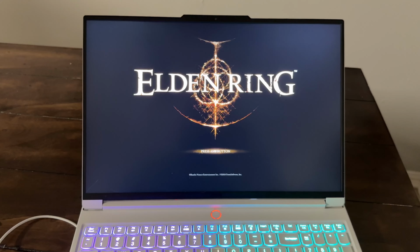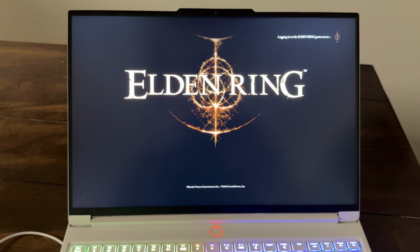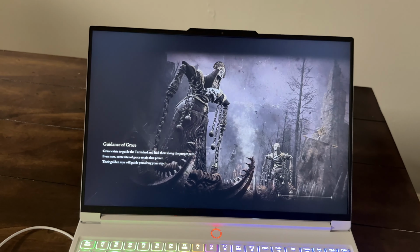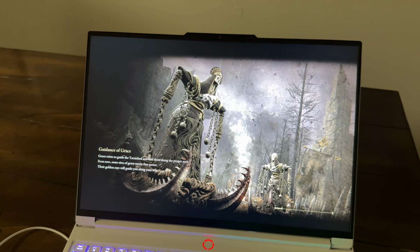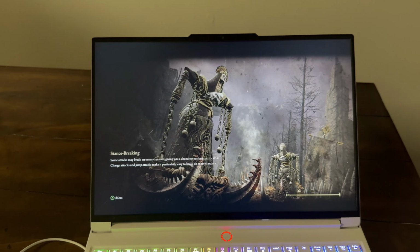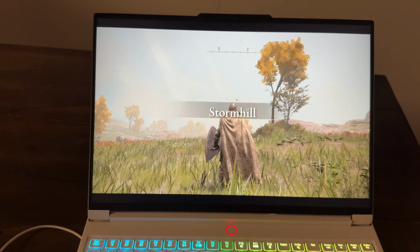Now, the screen on this thing, I think, is beautiful. I think it's got great, nice, even lighting. It's got great responsiveness. It doesn't have G-Sync, so if you care about that, maybe that's a ding for it. And if you're wondering what G-Sync is, what it does is it allows the frames per second and the refresh rate on your monitor to sync up so that we don't have any tearing and things like that when you're playing games. But I haven't noticed any of that. All I've noticed is that it has amazing performance.